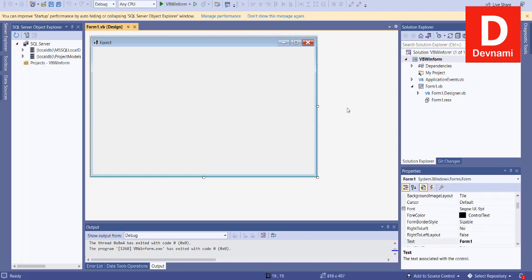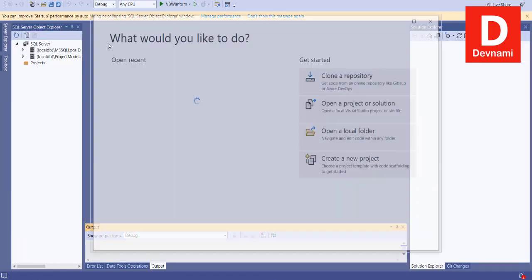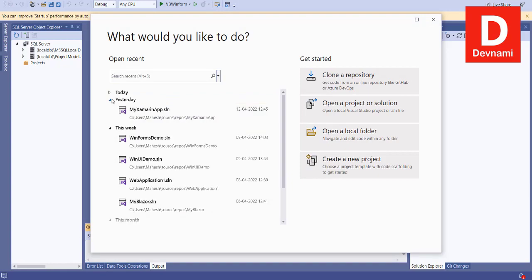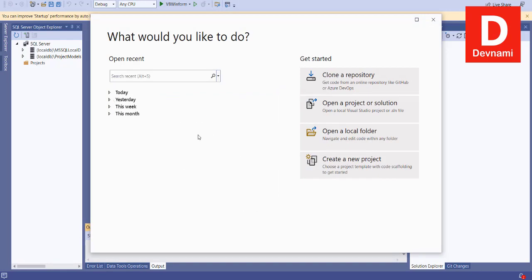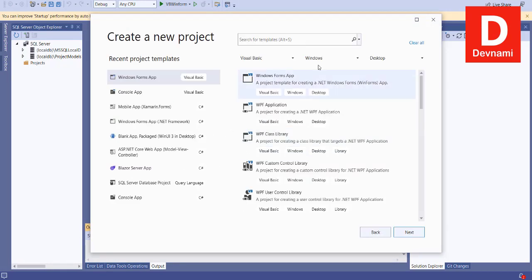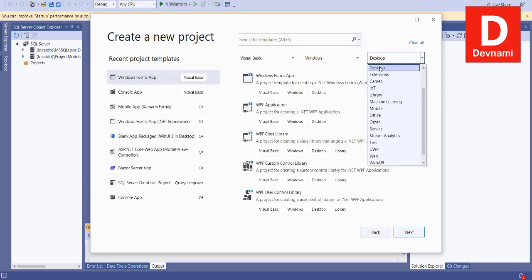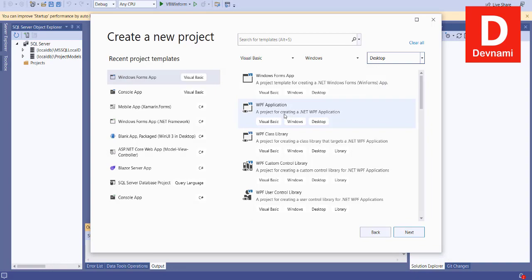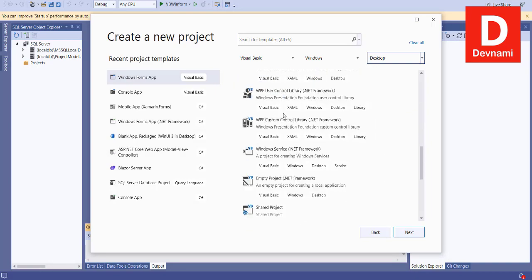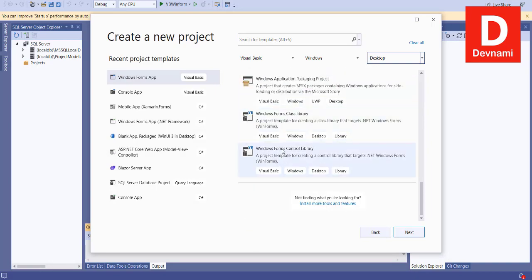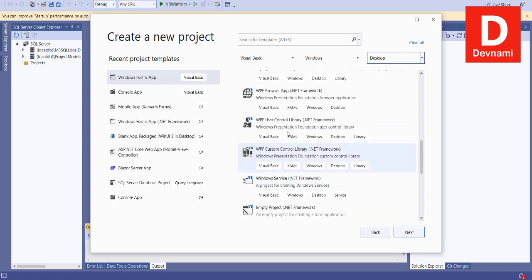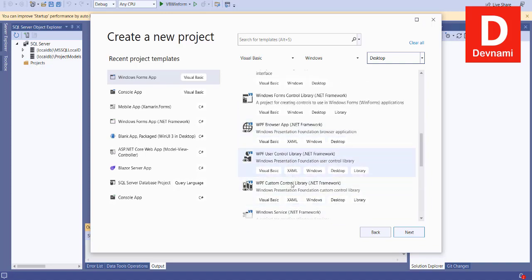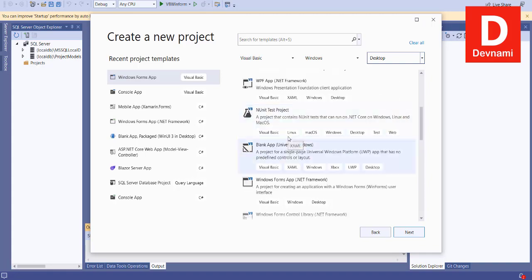Now we have seen the console application, and we have also seen the Windows Form application. We can also take a look at another option, which is WPF. So create a new project, then we choose desktop, Windows and Visual Basic, and here we have the WPF option. The WPF option here allows you to choose from multiple solutions.